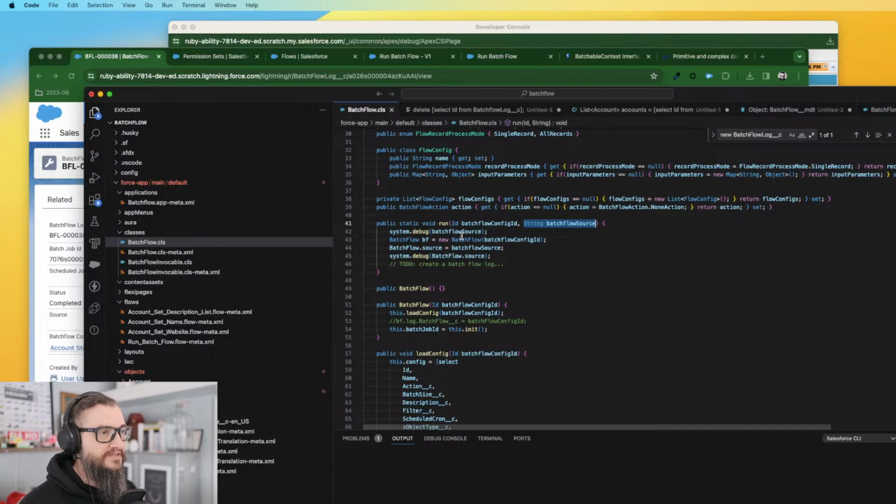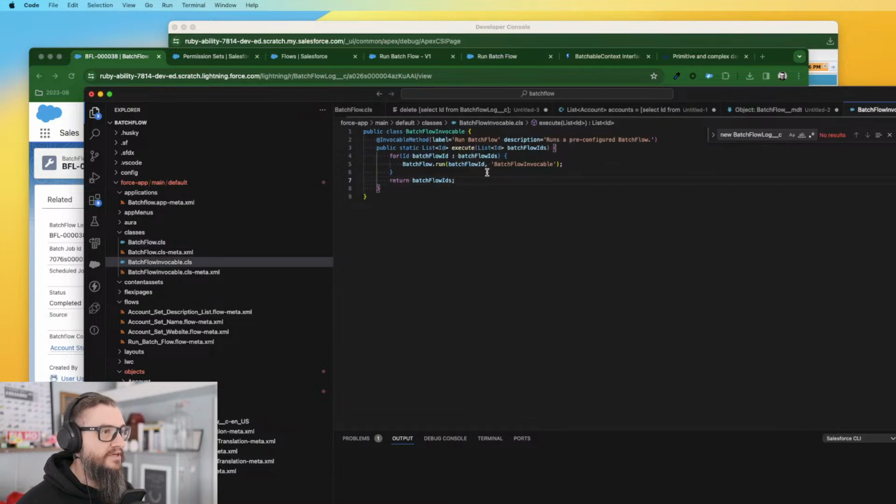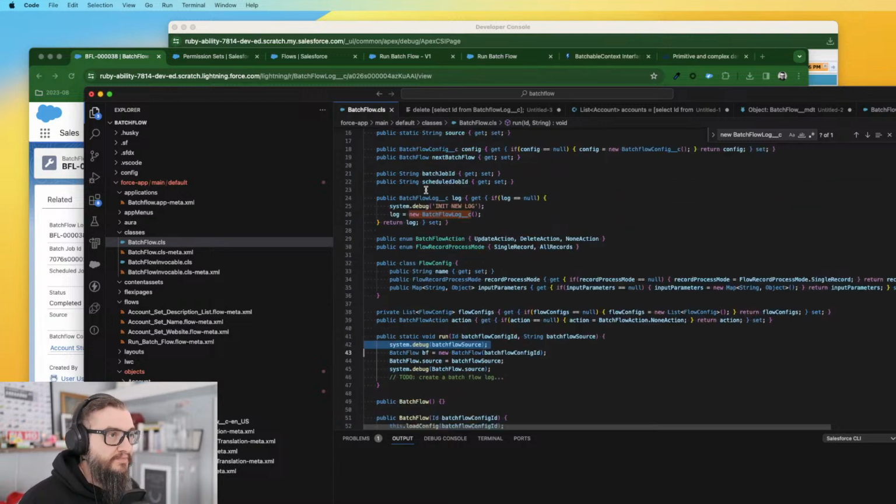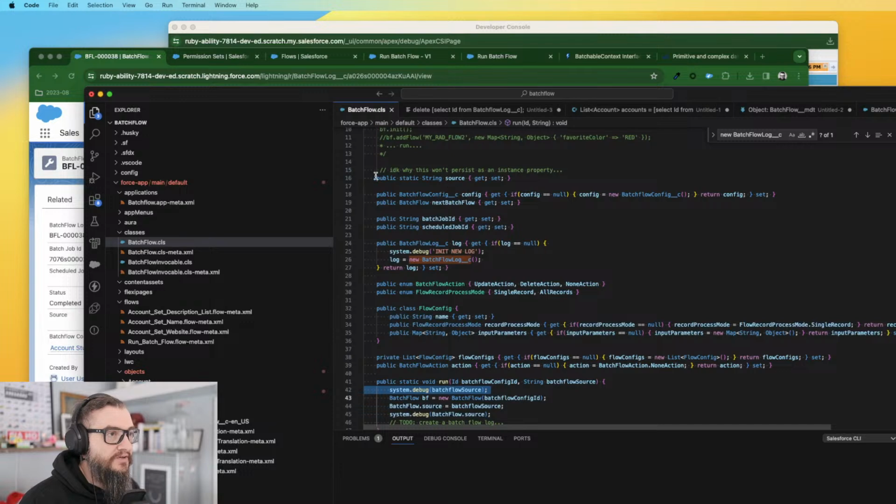Batchflow source comes from here because when we call run, we just want to be able to say, and here's where I ran it from, just so we can log that. It starts here, it goes here, the value is written out here. We set it to the static property because I have no idea how else to do this because it doesn't work in any other capacity.